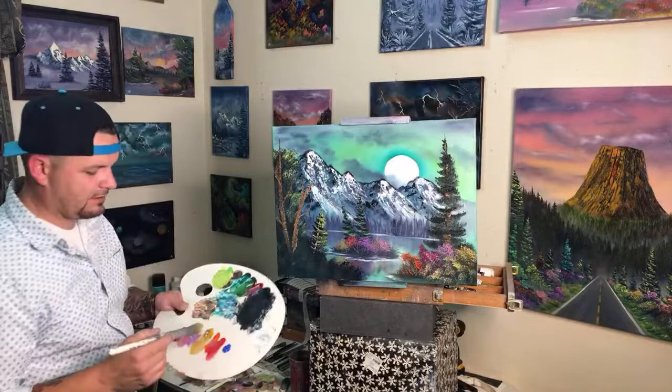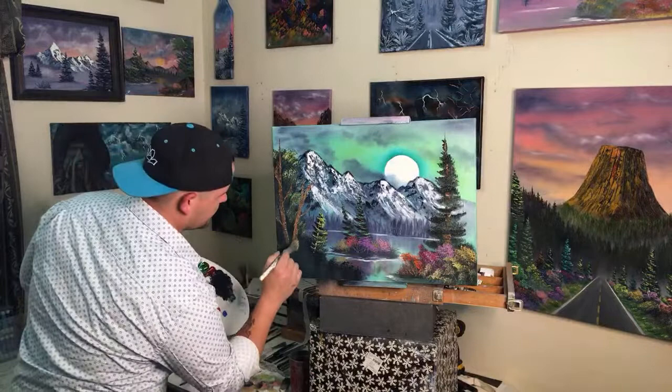I'm gonna come down again, get some of that yellow ochre. Love this yellow ochre color. We're gonna come in and just pop in a little bit of bush back here. Just a little, cover over our tree a bit.